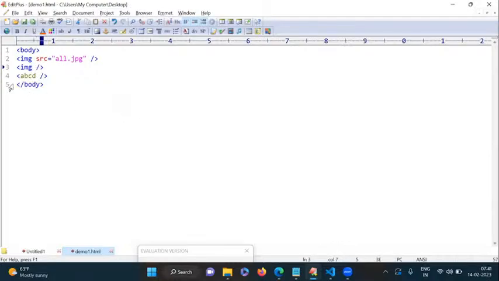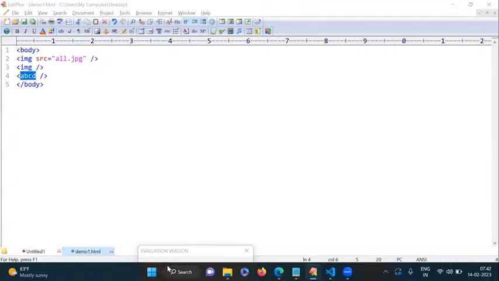Okay, ABCD. Then is it a valid HTML element or an invalid element? Tell me. Yes, Akram, it's invalid. Then what output does the browser return?